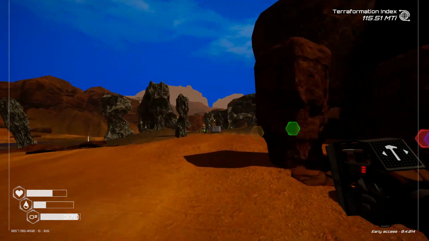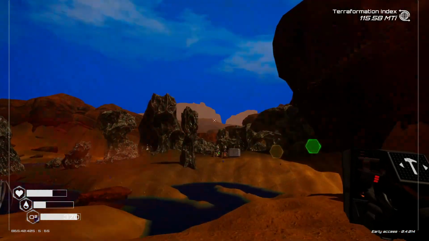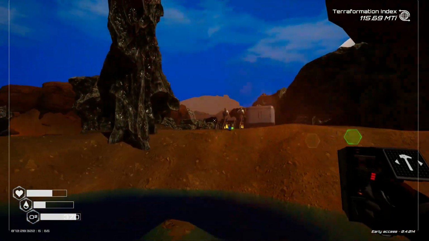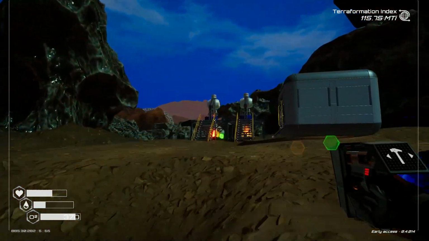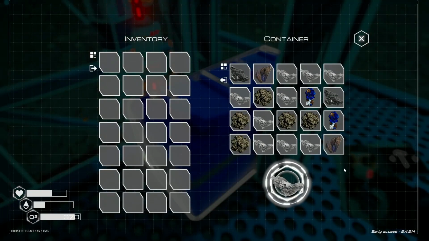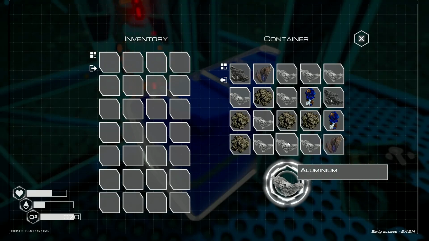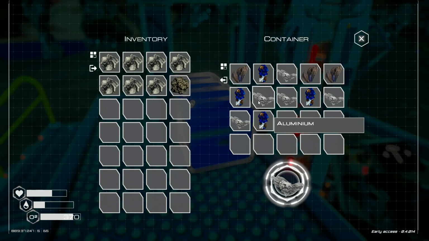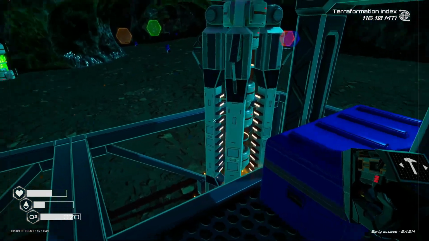It might even be a good time, excuse me, I'm drinking coffee. It might even be a good time to build a couple of ore extractors at our base, just for the purpose of replenishing our common resources. Wow, no iron at all. There's some iron. Okay, this is going to be fun.